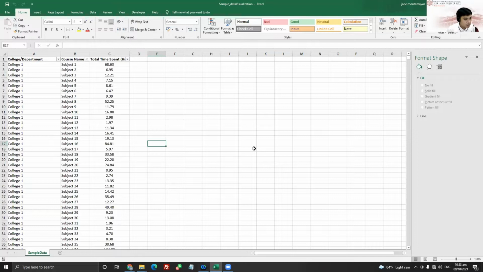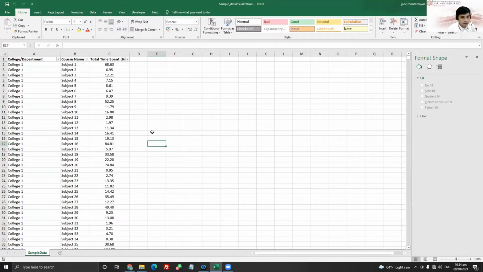Now, you might ask me, sir, how do you perform a pivot table? There will be a separate discussion on what a pivot table is and how you can do that, what the parts are, and what the needed requirements for a pivot table are. What I want you to do now is just go ahead and download the sample file so that you can follow along in terms of how we proceed with summarizing the data given the current data set. Just follow along with me on how I use the pivot table, because I will create a separate discussion for it.